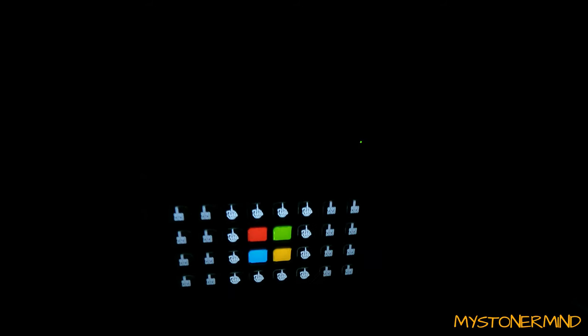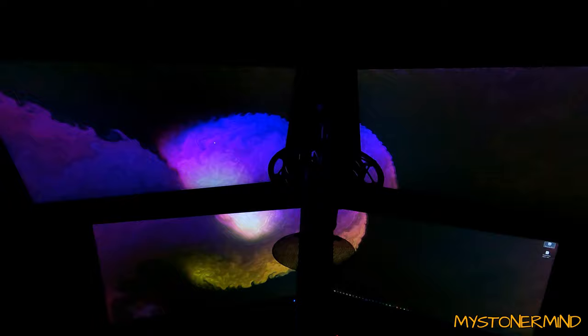That is the only source of light in this room right now, although these monitors are on black screens. Not a fan of backgrounds, although I do have this. Now let's say you're filming at night and you want to use some lights - let's say you're filming with your phone. What do you do? Well, you turn your phone light on and you start filming. Here we have phone light.